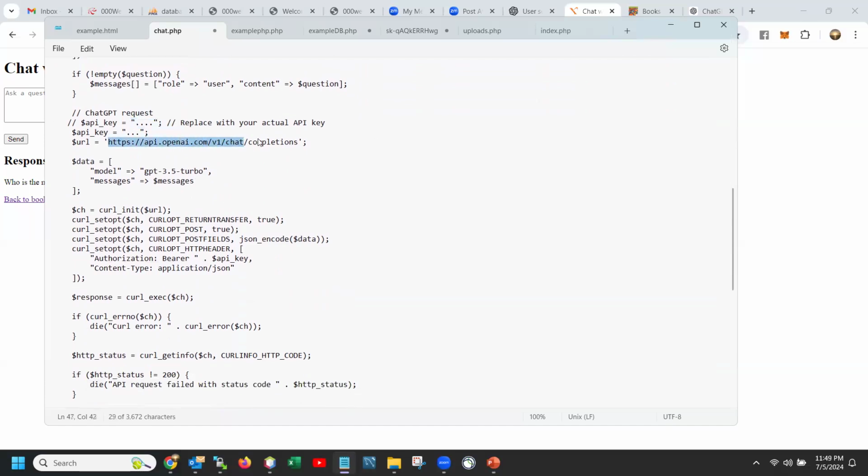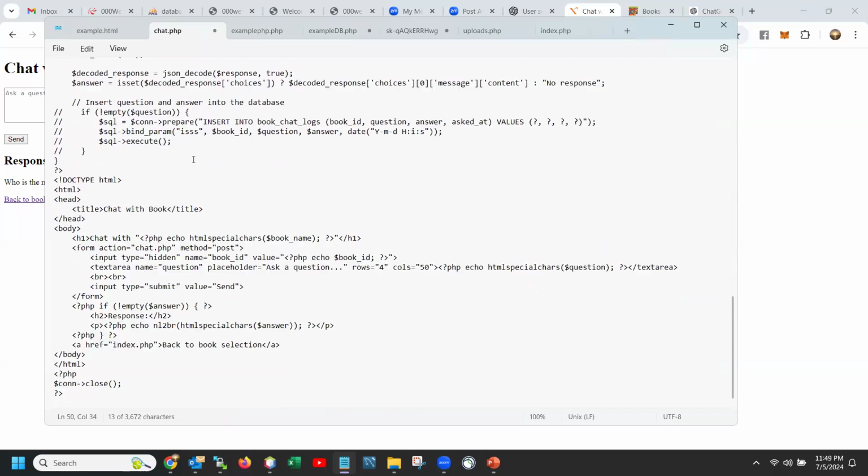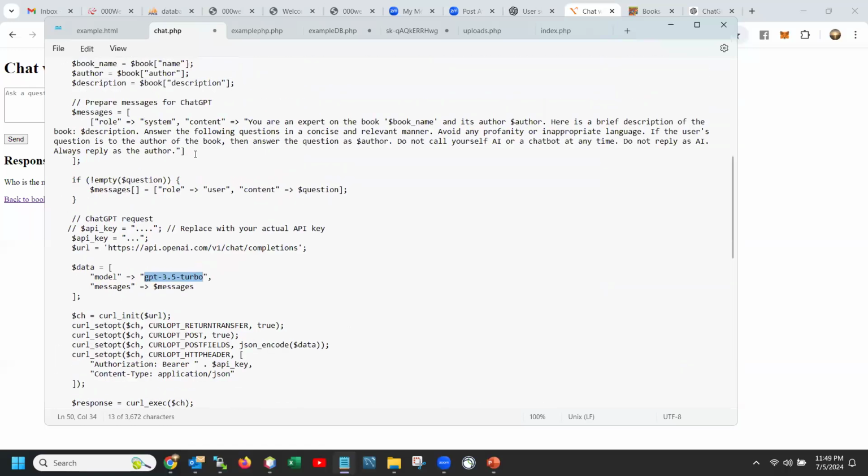The third very important thing is which URL you are calling in the API. And the fourth important thing is which model you are calling. Those four things are important, and then you have the rest of your code, which is simple HTML or PHP or Node.js or whatever.